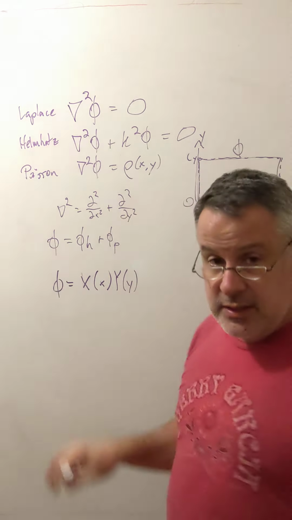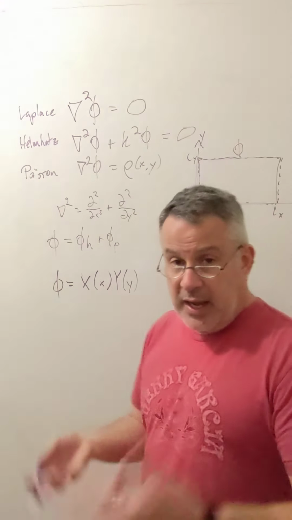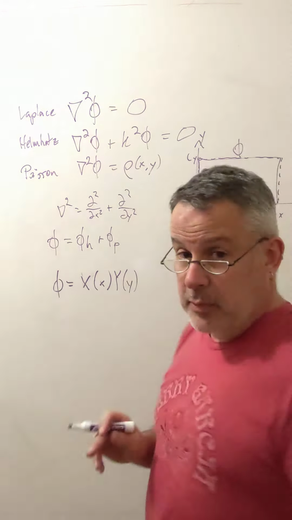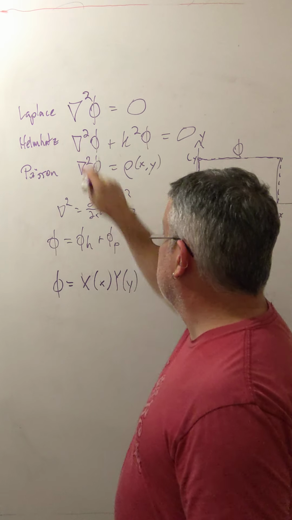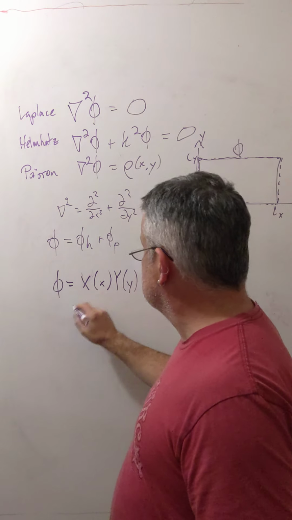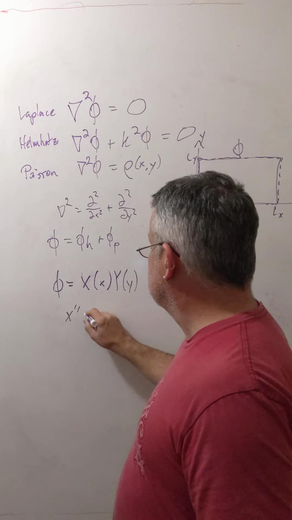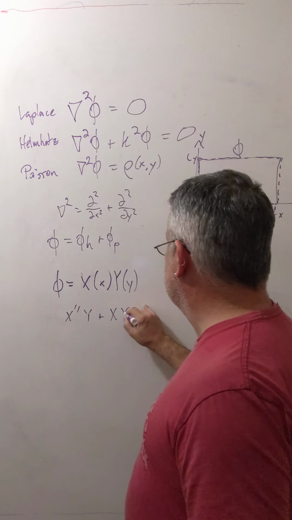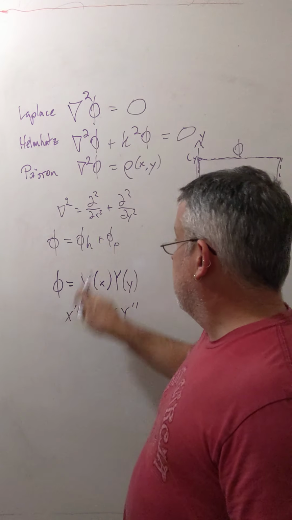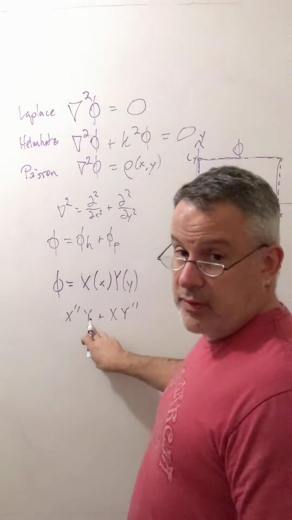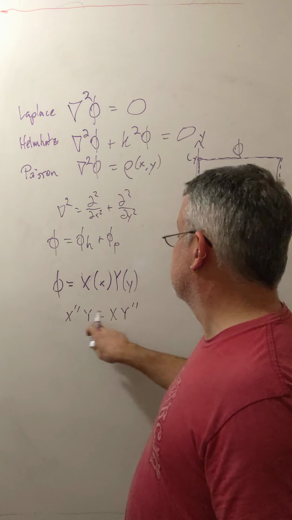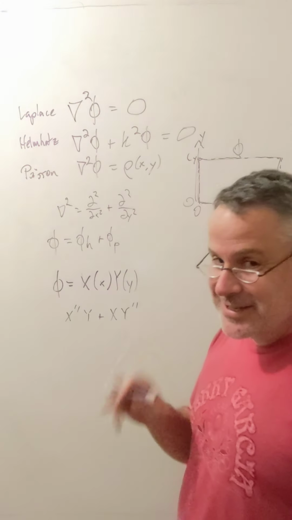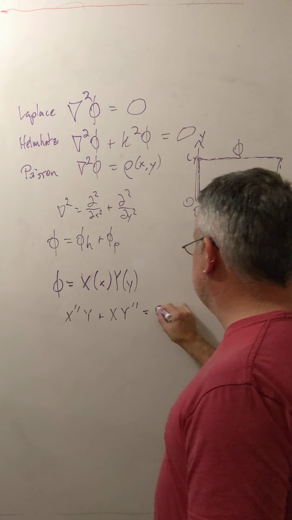So if there's a whole class of solutions that have this form, I could add them together over many different versions of it in order to help satisfy my boundary conditions. Okay, off we go. Plug that into the Laplace's equation. I take the second derivative of the x function times y plus x times the second derivative of the y function. And when I'm taking the x derivative, I don't have to mess with taking the derivative of the y because it doesn't depend on x. And when I'm taking the derivative of the y, I don't have to mess with taking the derivative of the x because it doesn't depend on y. Okay, so that's supposed to be equal to 0.